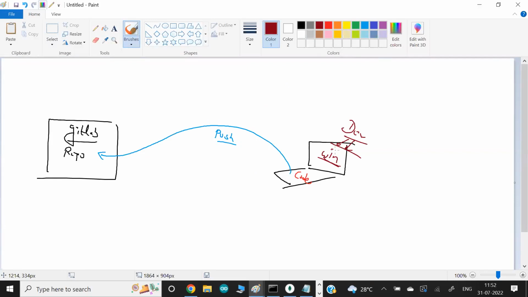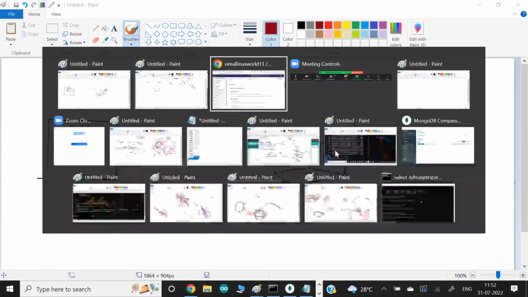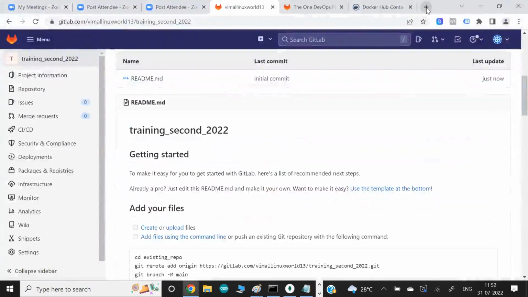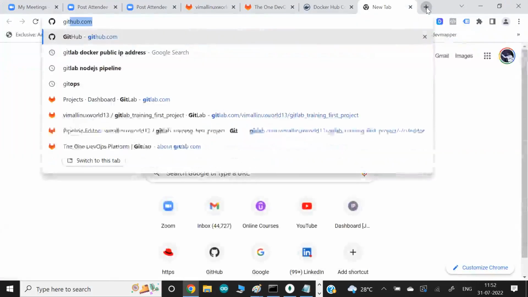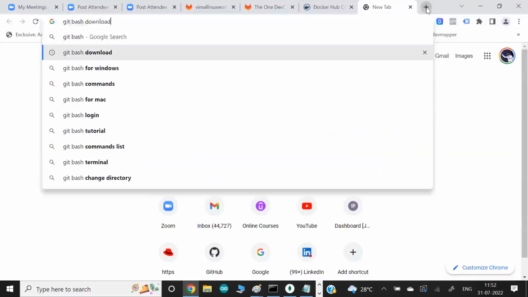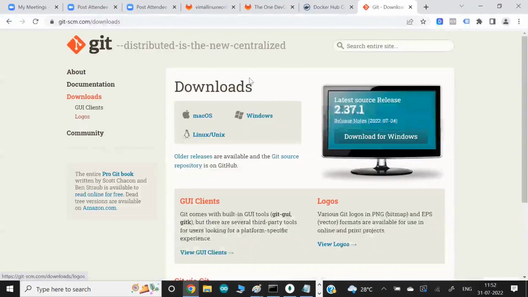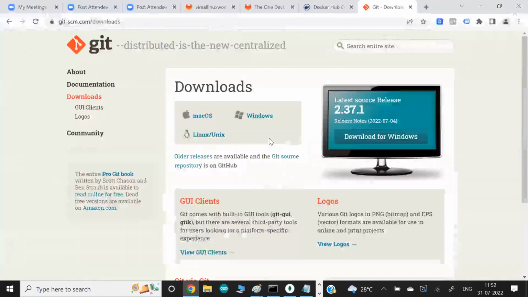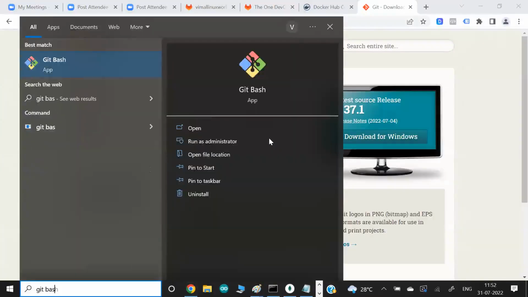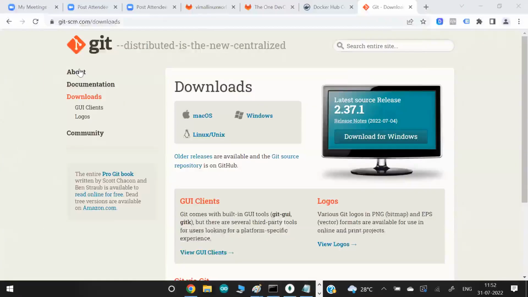For this, on my laptop I need some kind of Git software installed. I think those who have done the GitHub training, we have already given this video to you. They know the command line, but for those who don't, you can download Git Bash as software. You can go here and download it. In my case, the software is already downloaded; there's a Git client software. So let me use Git Bash to start on my system.